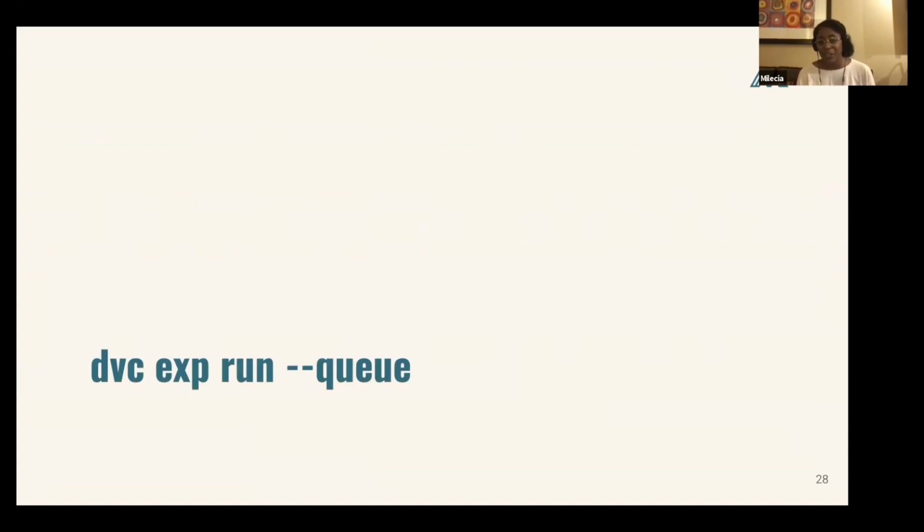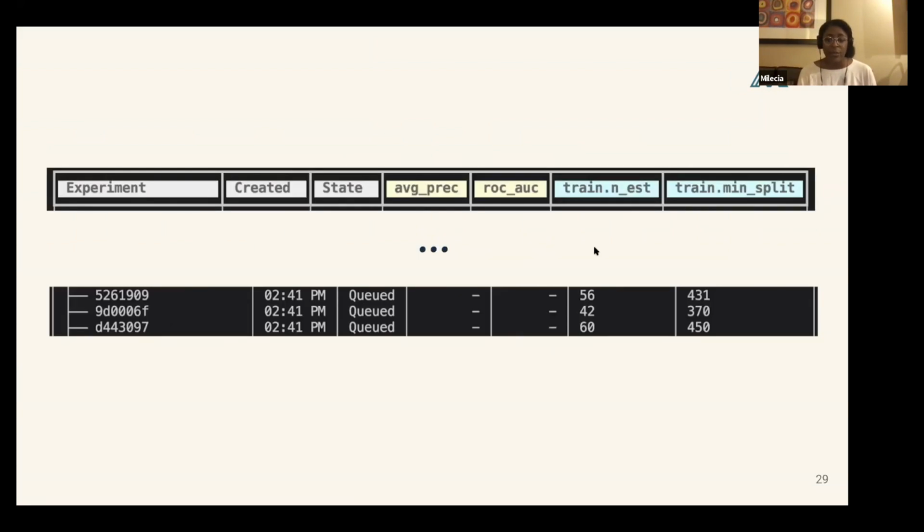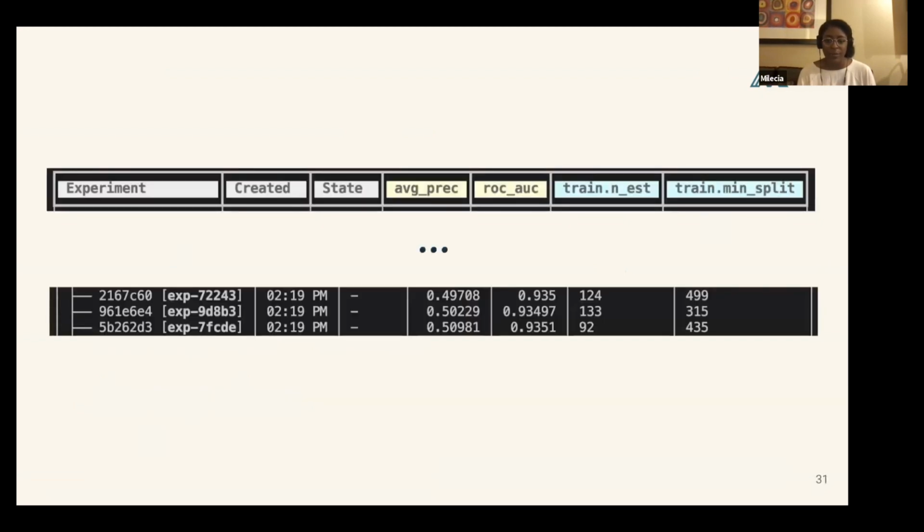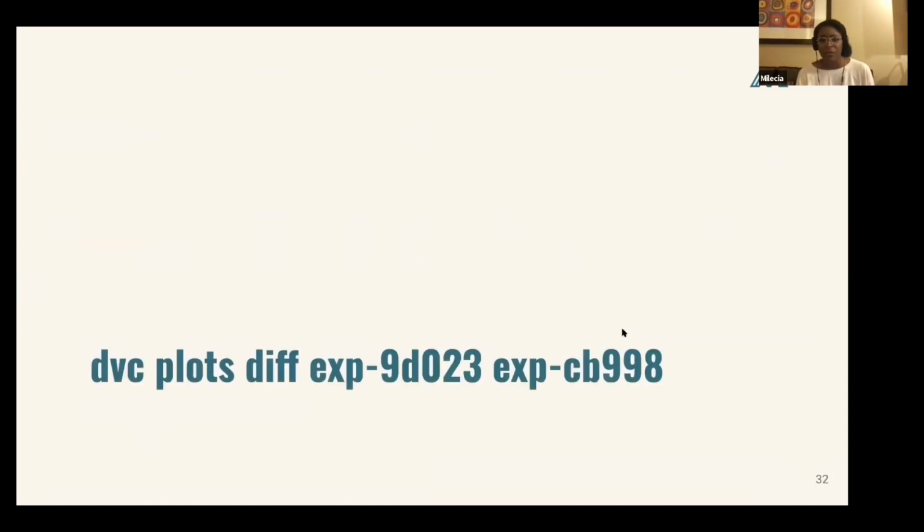So we set up our queue again, and we have a different set of hyperparameter values here. And we're just going to go ahead and do our regular thing. We'll run them and we'll look at our table. And, you know, it looks like something did a little bit better. So maybe this is the direction we need to go with our experiments. But before we do that, we'll probably consult with everybody on the team one more time.